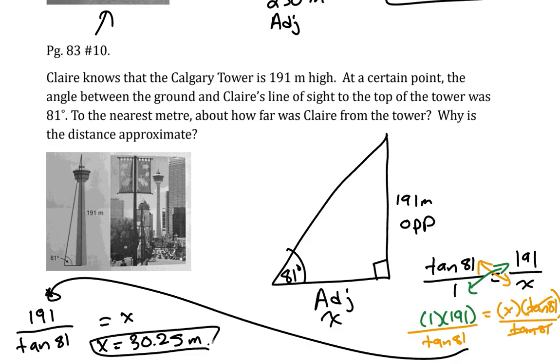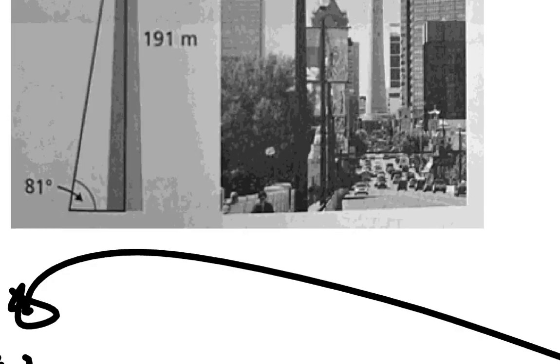So let's talk about why it's approximate, because when we zoom into this little picture right here, it's not like her eyeballs are right on the ground, right? Like she's actually a person who has a height to her. So that's why it's only approximate, because really she's going from here, right? She's going here, and this is where the 81 is. Undo. Let's see if this is any better. Yes, okay. This is where the 81 is. So it's only approximate because it's not exactly from the ground.